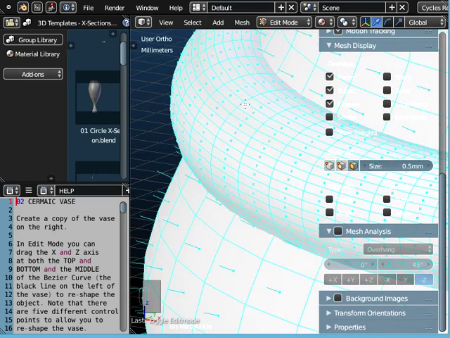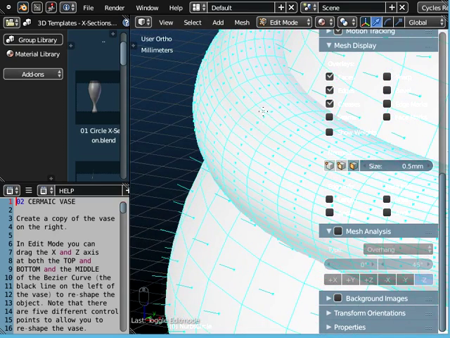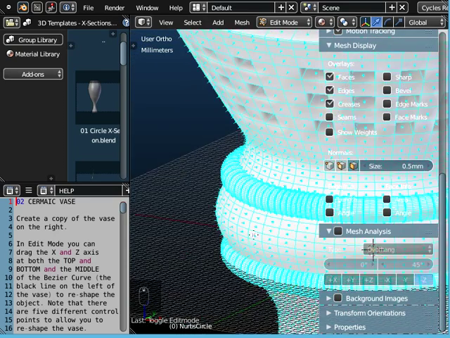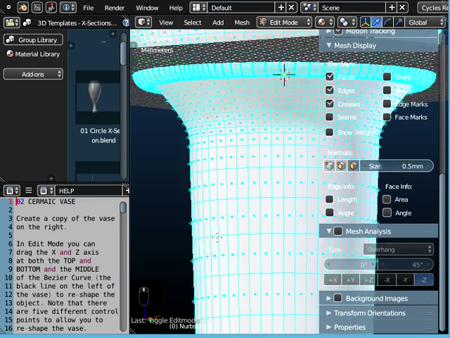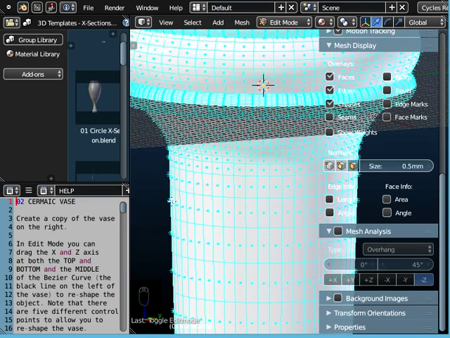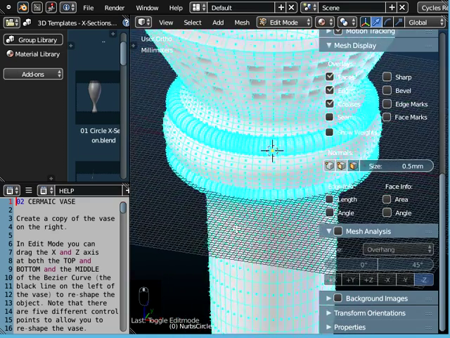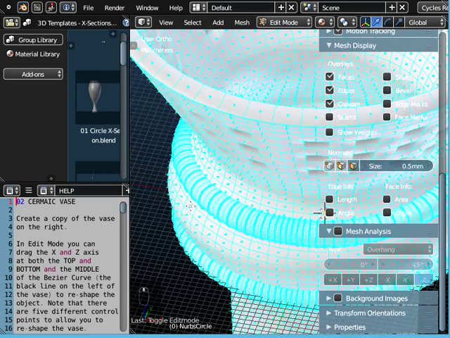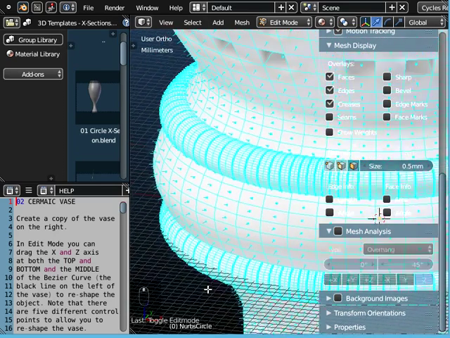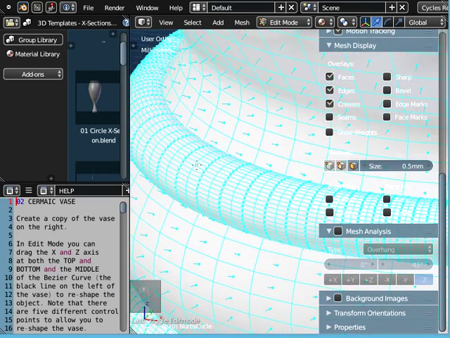But if you look at the ring, and the ring, remember, is where we've got a problem, there are no lines sticking out. The rest of the object, the lines are sticking out, and the lines give you the direction of the faces. What this is telling me, and what the red in Netfab Basic is telling me, is that these faces are facing the wrong direction. So they need to be fixed. They all need to be rotated.